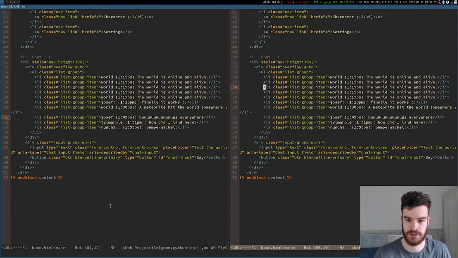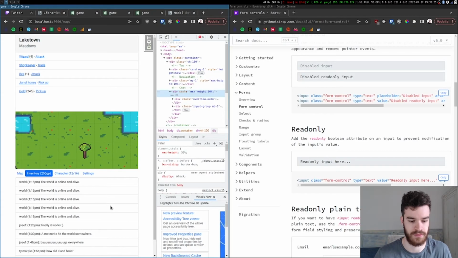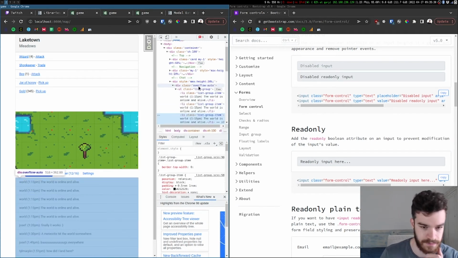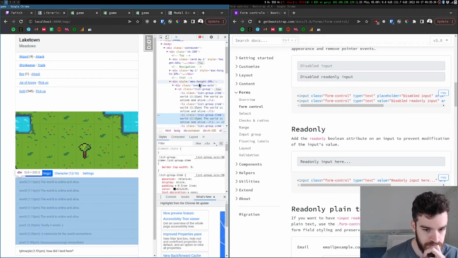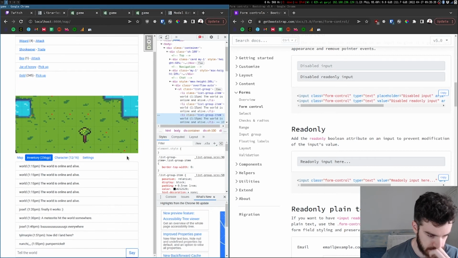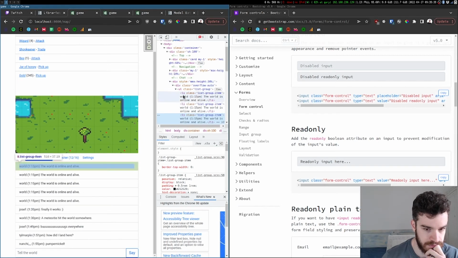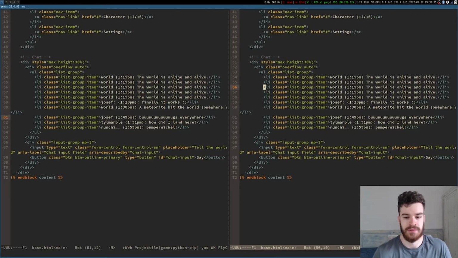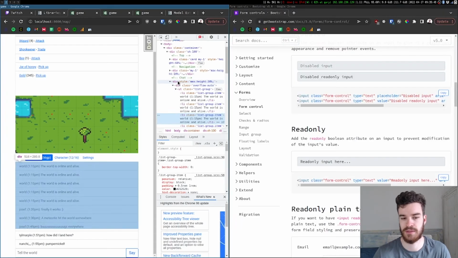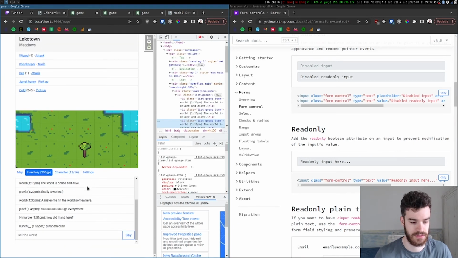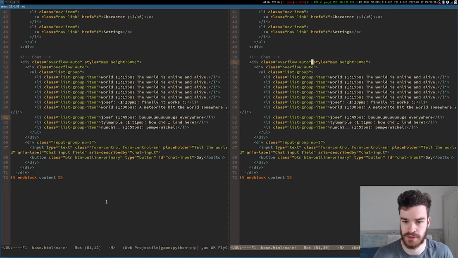That's not good. Why is it not overflowing? Well, if I put overflow here, then the input field will also hide. And that's not what we want.